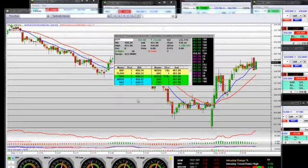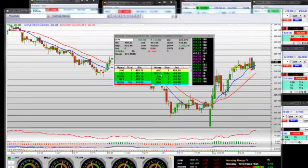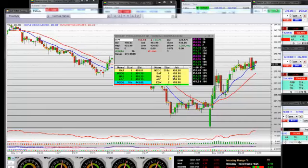Here we have ICPT. Yes, we do, making another high. If you did not come out of that short down there at that bottom, you would be in the house of what? Pain. Now, we're going to get another short. It made that high. It's a very volatile stock. And if you don't understand how to work this bid and ask range, don't even try to do something like this, because if you didn't come out, they're running that sucker up there. And I just want people to see that print here and now.